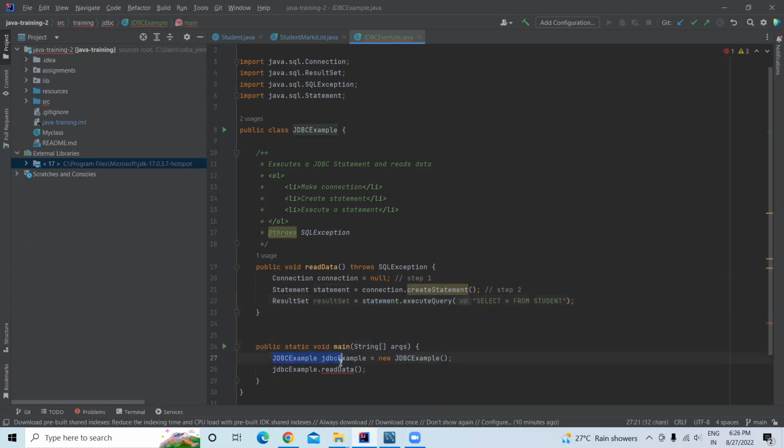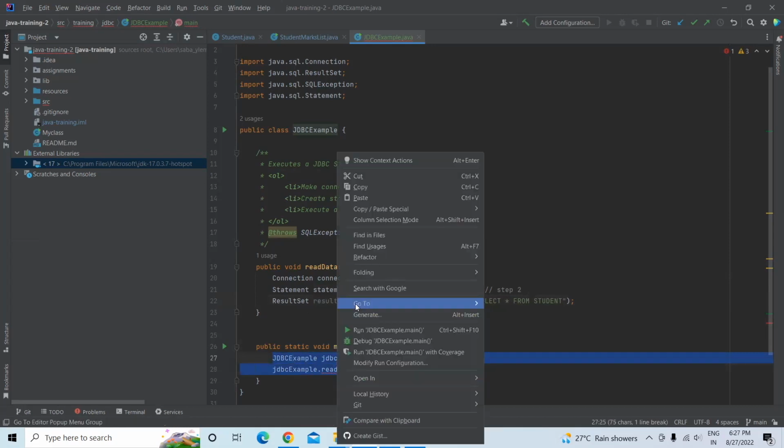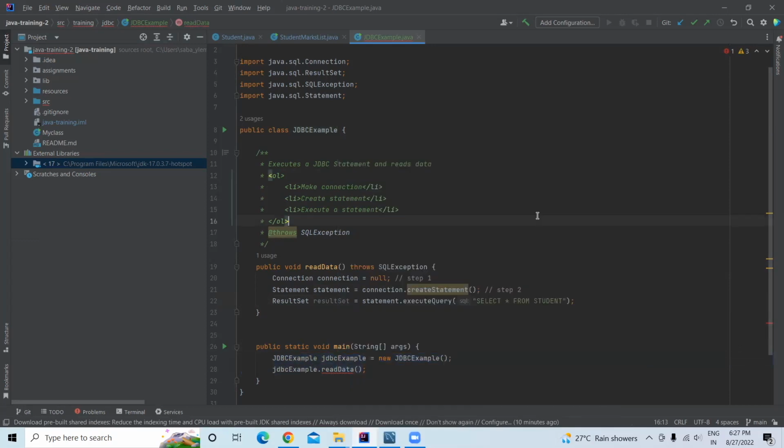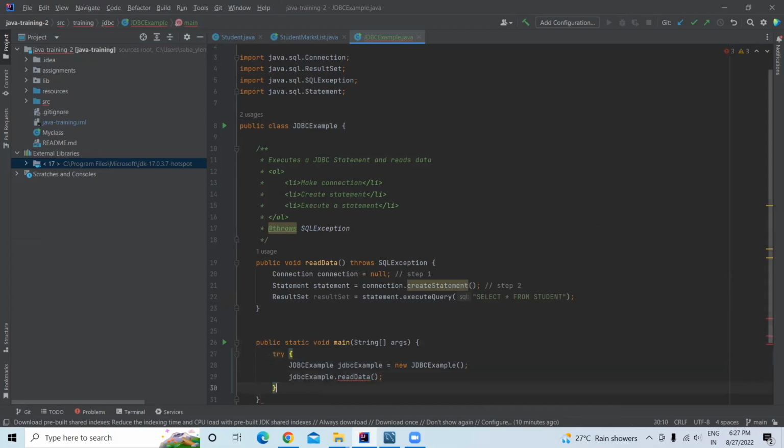So I'm catching this exception. There is no surround with, okay. Catch.